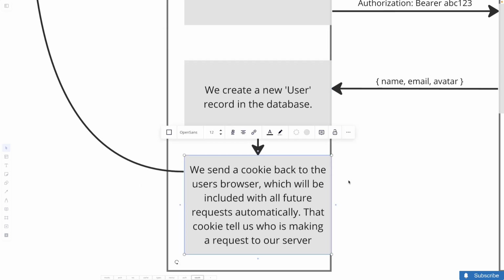And then after that, we still need some way to kind of identify this user whenever they make a request to our server. To do so, we send a cookie back to the user's browser. This cookie is going to include some information securely encrypted about the person who's making a request to us. Whenever the user's browser makes a follow-up request, that cookie data is going to be included automatically. NextAuth is going to read in that cookie data, figure out who's making a request to us, and then modify the incoming request a little bit so the rest of our application can understand exactly who is making this request.